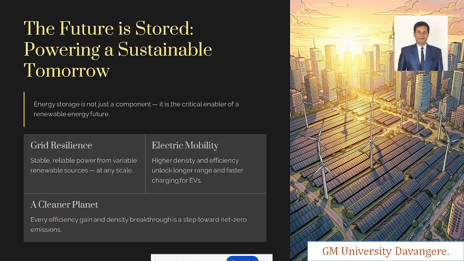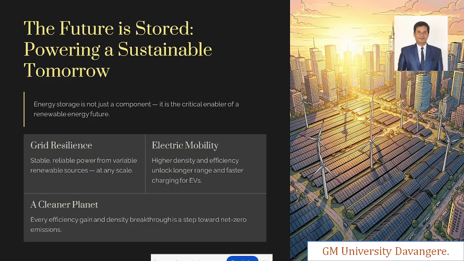That's why in the market we have EV fast chargers, right? Where you have fast charging of the EV batteries in electric mobility. If you think about efficiency, it should be higher, and density should also be good, which can step forward to net zero emissions in the upcoming days, right?